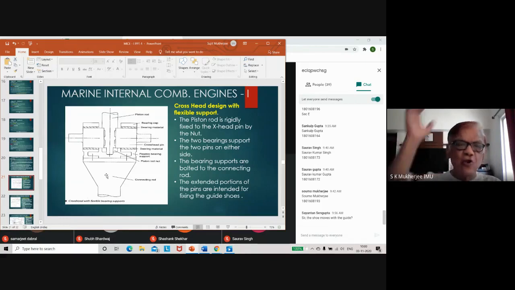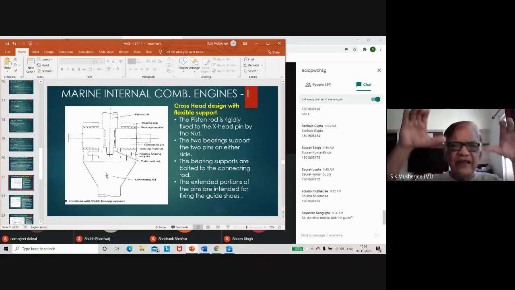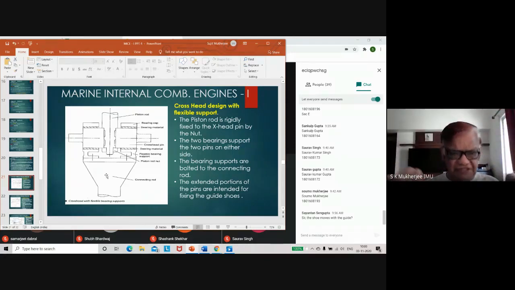All right. The top part of the bearing need not be of a large area because the load does not come there. It only helps to keep the crosshead in position. But the underside of the bearing needs to be as large as possible. This helps to reduce the pressure per unit area, and that helps in not damaging the bearing easily. Number two, it helps in providing lubricating oil between the two surfaces much more conveniently. So how do we increase the surface area at the bottom?